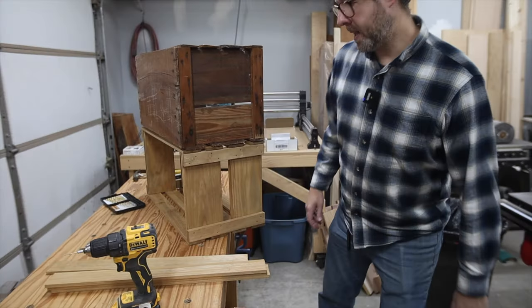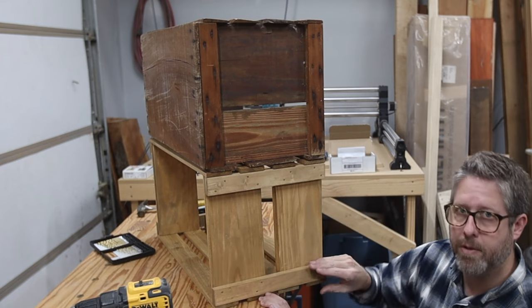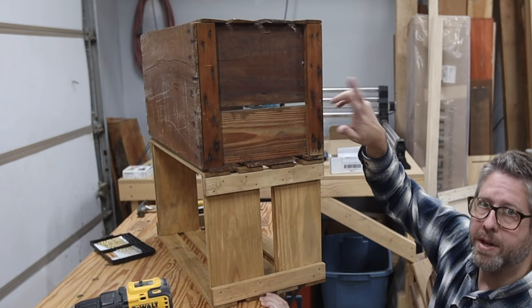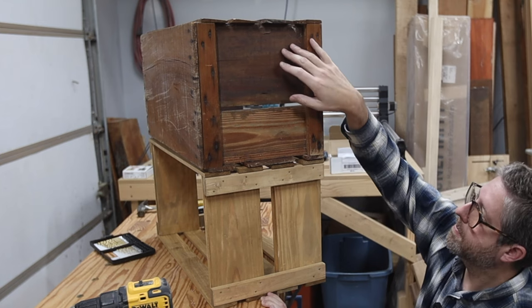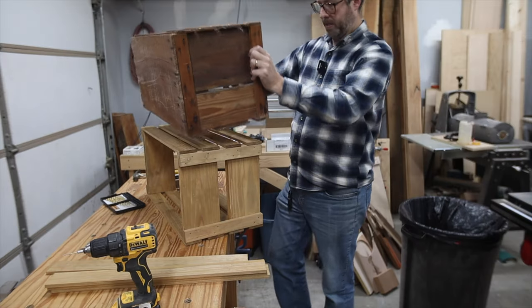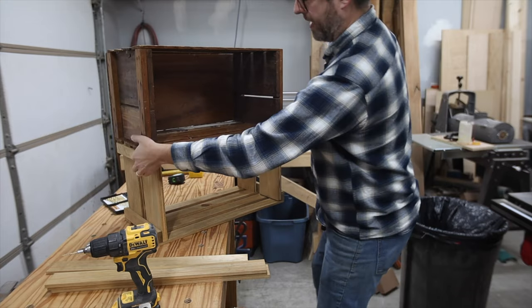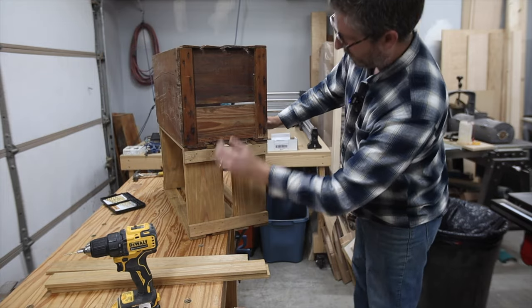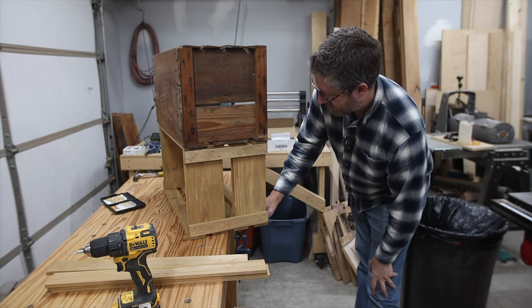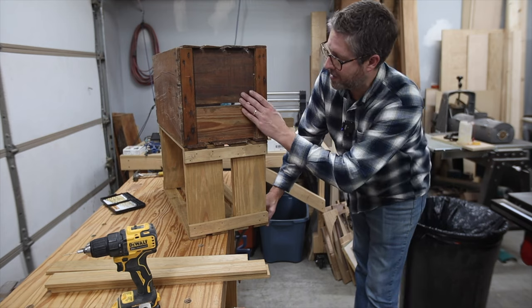I messed up, and here's the perfect example of why it's cool that the depth and width dimensions are both one foot — because it's not going to matter. As you can see, this was my old sample. It's always in this orientation so that these can be used as a handle. But I just started on the wrong one. Sometimes we stack these to make shelves, and they'll still look fine, but from the ends you can see these are vertical and all the others are horizontal. It's okay — I asked my wife and she doesn't care; she said she probably wouldn't have even noticed. But for the others I'm going to do them in the orientation of the originals.